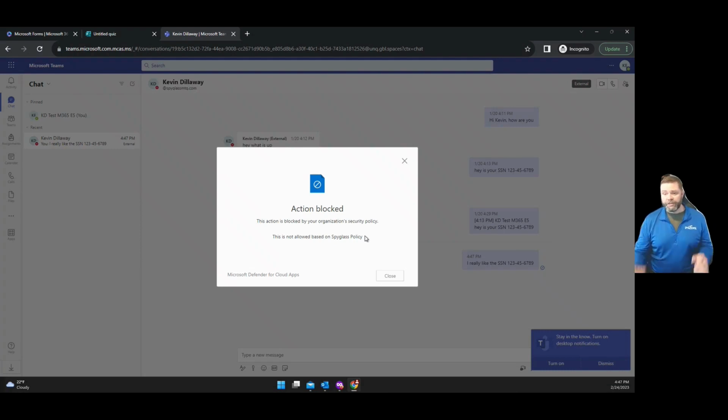So there you have it. Quick way to set up something to prevent people from copying certain kinds of sensitive data, particularly if it is something like PHI or HIPAA-based. You can prevent that kind of thing from being copied and pasted out. Now, since it is cloud apps, this is only going to focus on the browser. It is not going to prevent any actions from the thick clients.